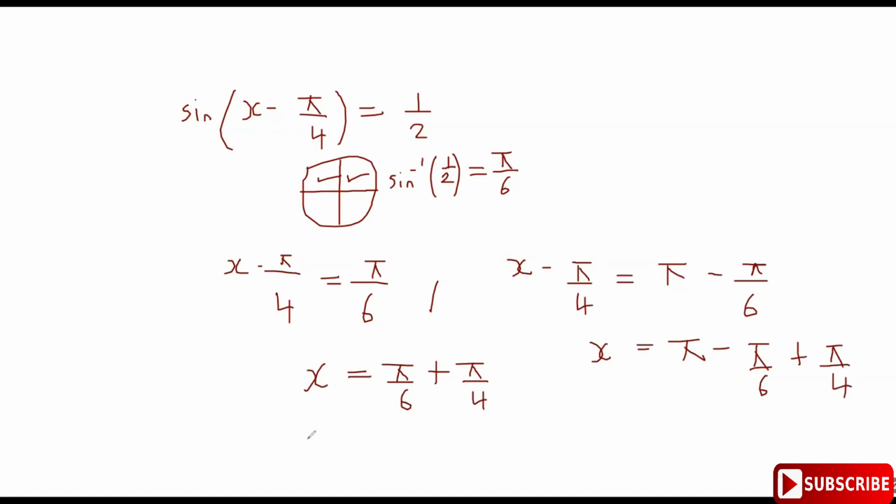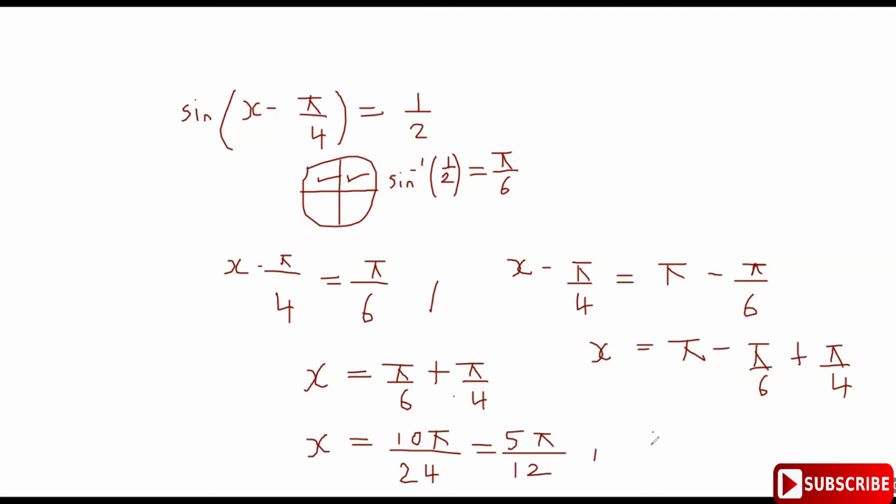Solving these, what we're getting is x is equal to pi by 6 plus pi by 4. You can multiply up 4 up here, multiply 6 up here. That is 4 pi, 10 pi. This is 10 pi over 24. Some people might want to simplify it and rewrite it a little prettier, and divide this through by 2. That's 5 pi over 12. So this is one possible answer, 5 pi over 12.